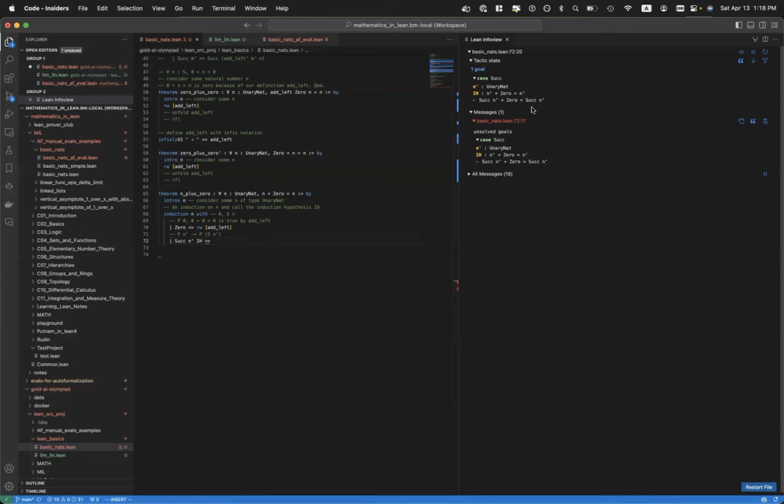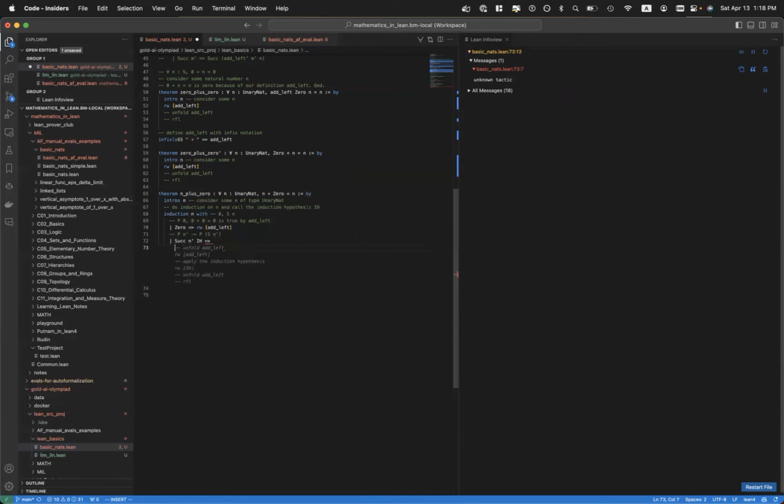Okay, let me say it again. Look at the proof state we have. I'm going to put brackets to make it clear. Suc n prime. The thing is that it's not showing it anymore, which is sort of annoying. I'm just going to try to write it here. We want to show this, right?